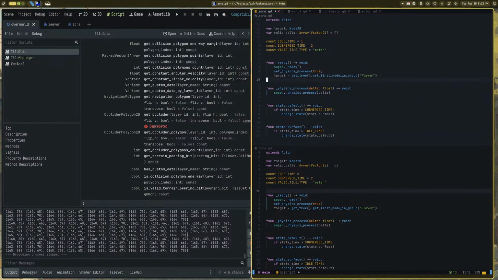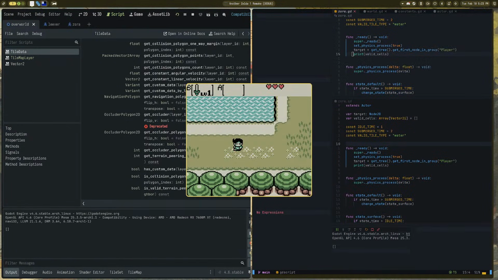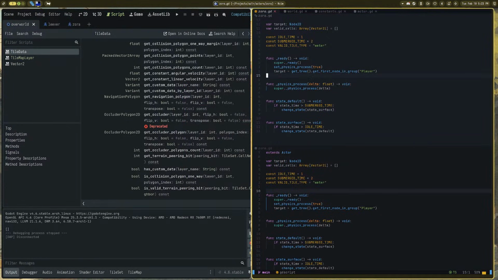Can I print this in ready? I cannot. That's okay, because it does get updated. All right, so now I have a way to randomize what cell this guy should appear out of.